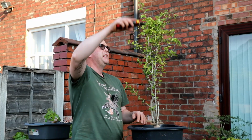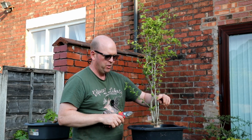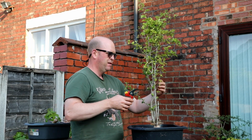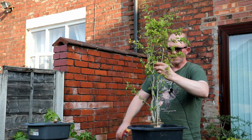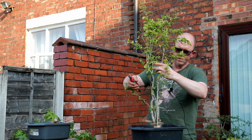From this angle you can see the height of these. Obviously I've left them to grow through the year, but I think now's the time to prune them down a bit more, into a bit more of a manageable kind of height. So I'll start with, you know, I'm tempted to actually just lop them all down like this, and I'm going to do that.